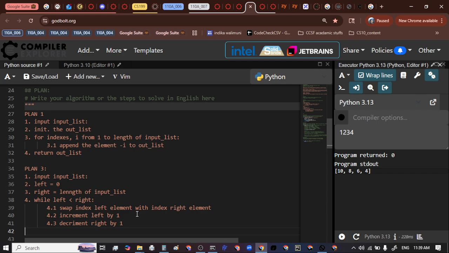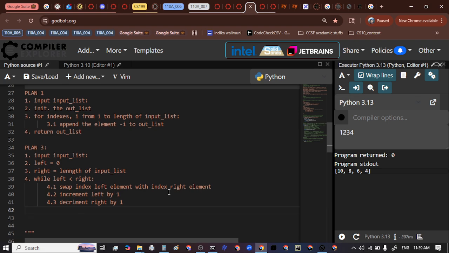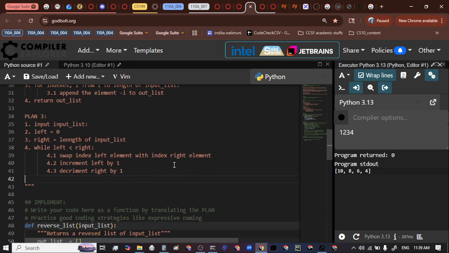That's it. No need to return anything because this is in place.